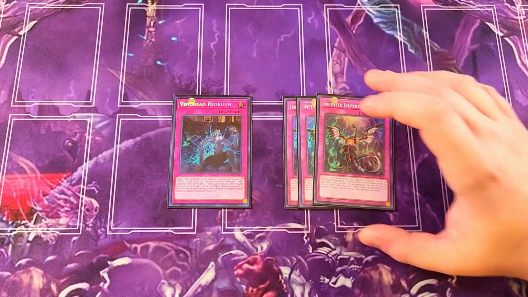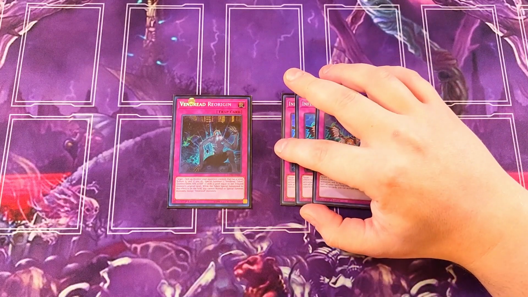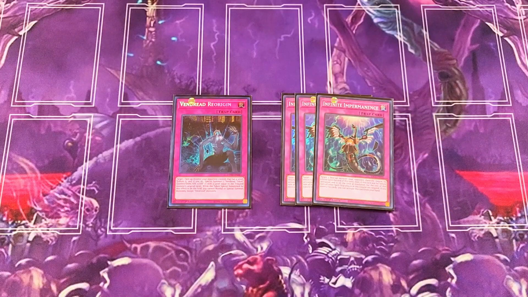We then play 3 copies of Infinite Impermanence. Infinite Impermanence is definitely a 3-of build to basically just stop your opponent's monster effects and also lock down entire columns of spells and traps.